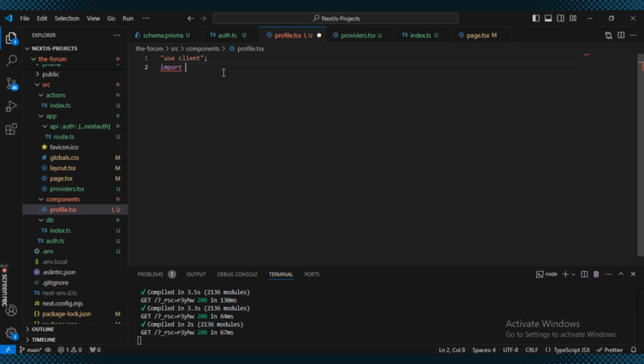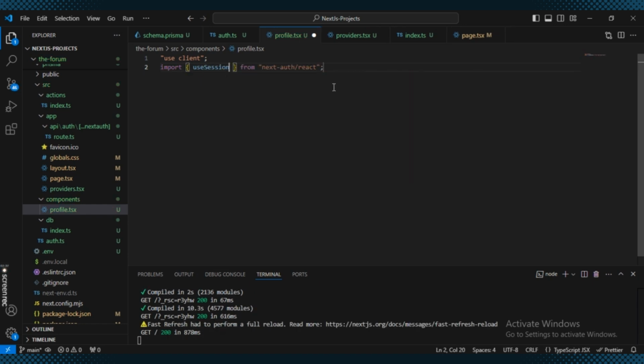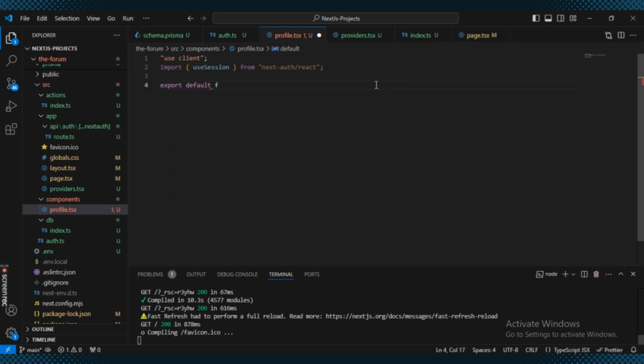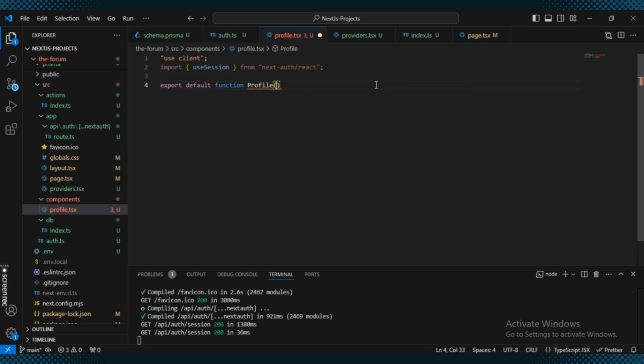Now, import the useSession method from Next.auth library. We will need this to get the session data from our server. The implementation here may look similar, but it returns a different object set. Instead of user data, this client session will return a data object which has a nested user value.